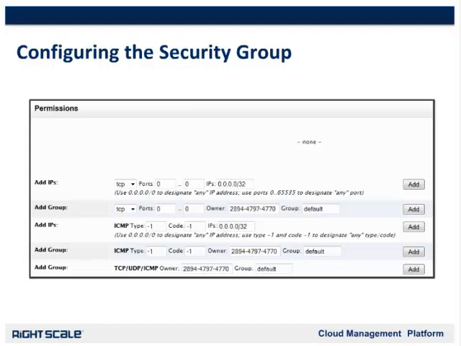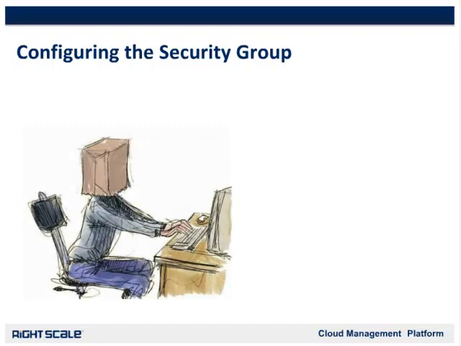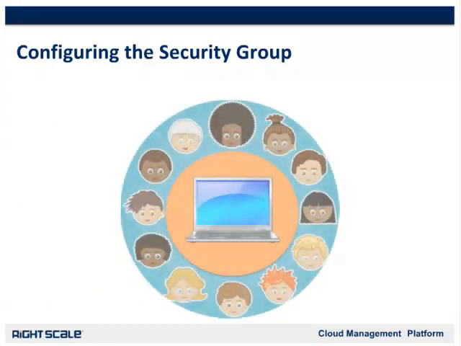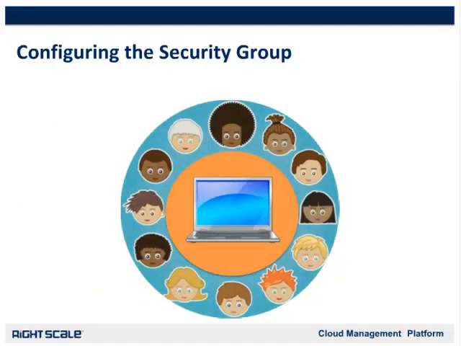As I mentioned before, when a security group is first created, there is no access to the application, whether by IP, the address someone's computer is coming in from, or by service, web browsing to it, for example. Since the goal of our demo is to have a WordPress blog running in the cloud, let's configure our security group so that anyone can see our blog. Think of anyone as meaning they could be anywhere in the world from any internet address or IP in the world. And since our WordPress blog is a web application and something that people will browse to using Firefox, Safari, or another web browser, we want to make sure that we grant access for web browsers to see the blog.